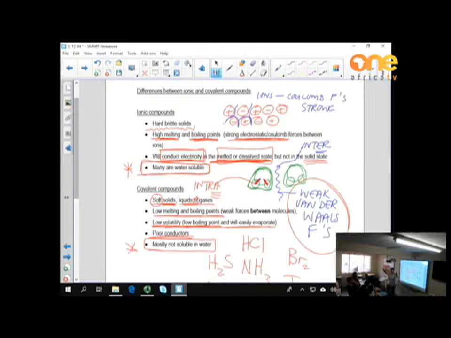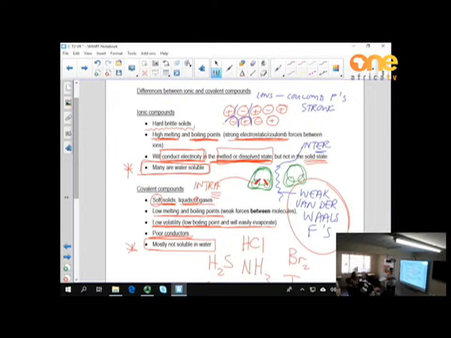Normally, for example, if I take sugar and salt, if I take petrol. Petrol is a molecular substance. It's a hydrocarbon. Sugar is also a hydrocarbon. Sugar can dissolve in petrol. Normal table salt is ionic. Table salt does not dissolve in petrol. Why? The forces between the salt particles are much stronger than the forces between the petrol particles. Do you understand that? Now, water messes us around. Water is actually a very, very special compound, and you've done that last year already, where we looked at the melting point of ice and why ice floats on water. Because it expands between 4 and 0 degrees.